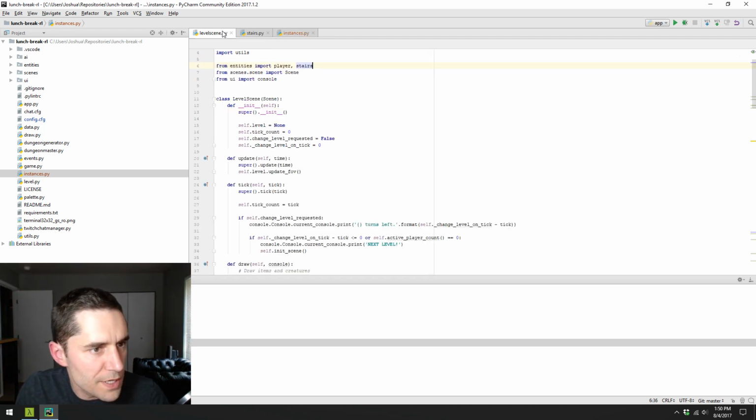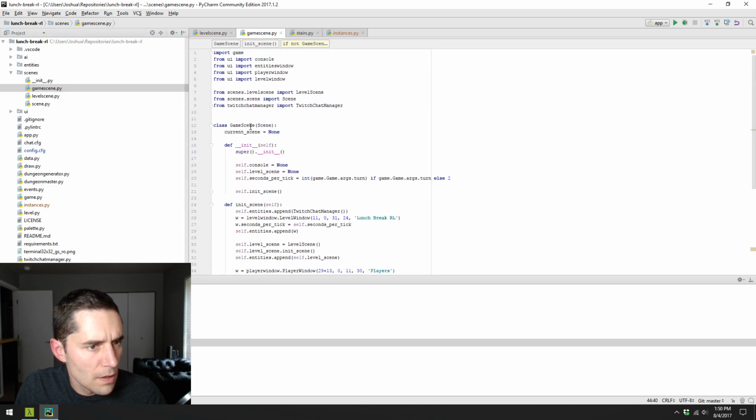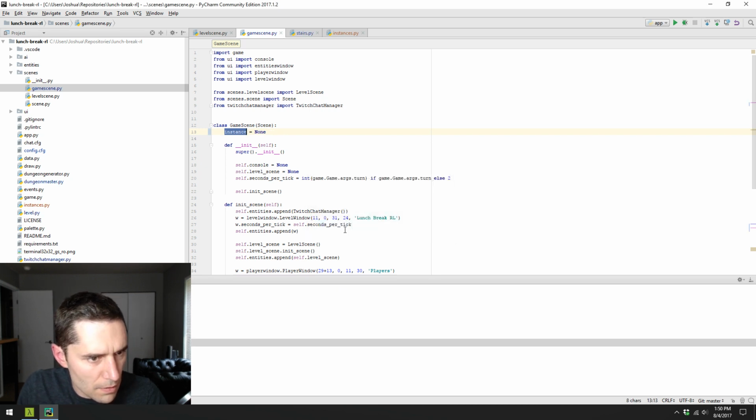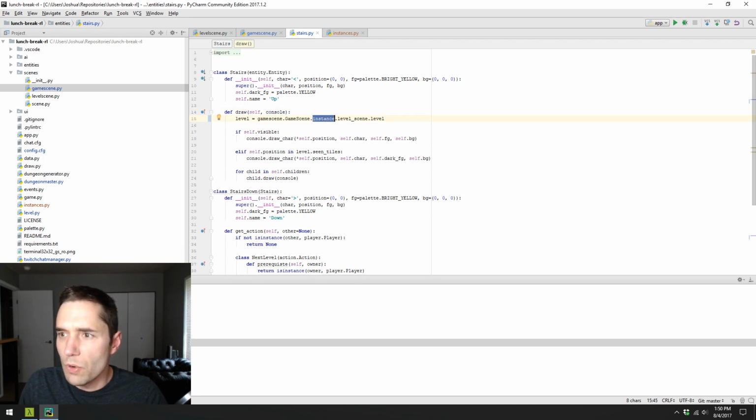Yeah, let me add it to level scene. So level scene will have something similar to game scene, where we have these semi-singleton things going on. So game scene, current scene, or let's just refactor this to instance. They refactor it everywhere. Yeah, it did. Nice. Game scene dot instance. Cool. That makes more sense. I think people used to working with singletons are probably more happy with that.